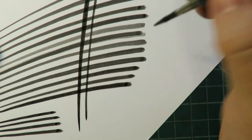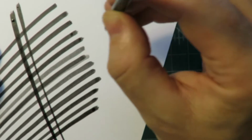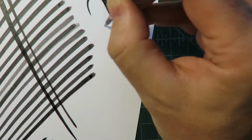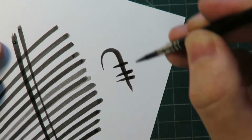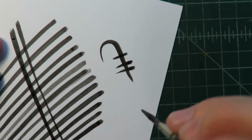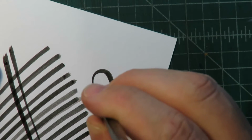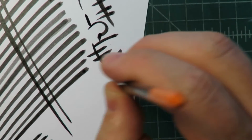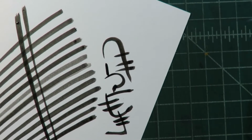The Japanese, Chinese calligraphy way of holding the brush is you hold it straight up and down and you make marks that way, which I'm not as good at. If you ever see a Chinese or Japanese calligraphy master, they can really make the brush dance in their hand and do things that I don't usually do with a brush. I'm mostly a European brush style guy, but sometimes you have to employ both ways of doing things.